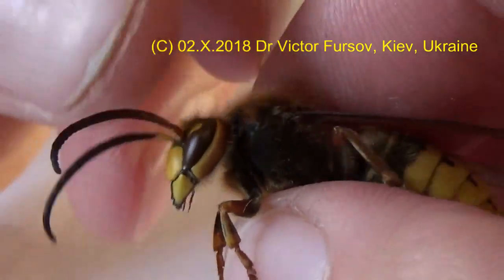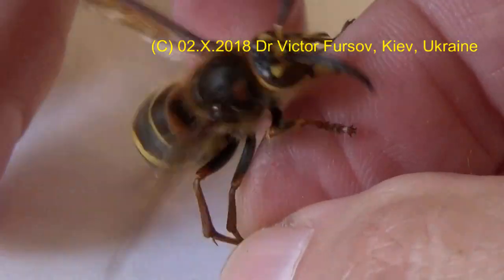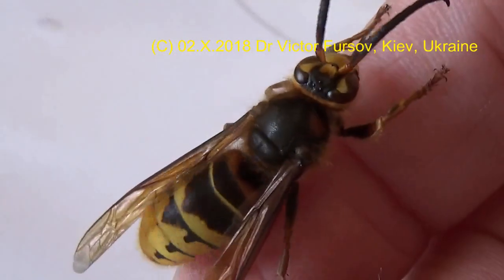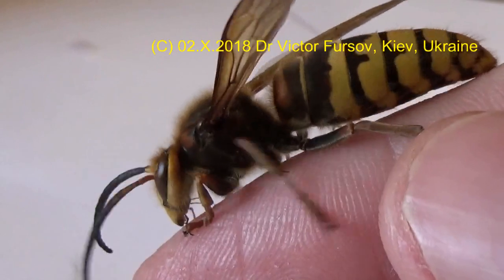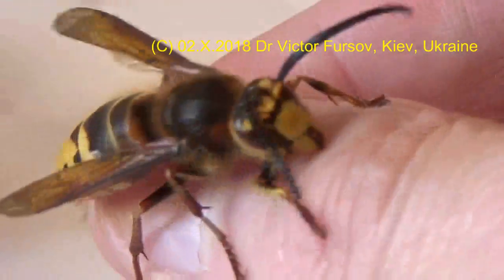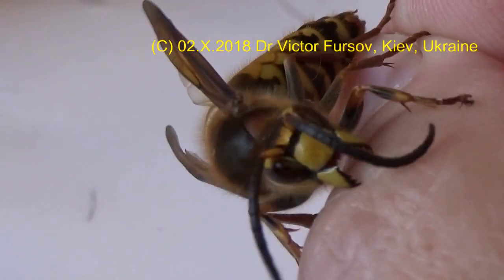I keep it carefully — don't worry, he feels pretty nice, just trying to escape from my fingers. Listen to the sound it makes. This is a very short story about this nice drone, the male of the European hornet, which makes noise, tries to escape, but is not dangerous because he does not sting. You can also see him trying to bite me with his mandibles — but not so dangerous.